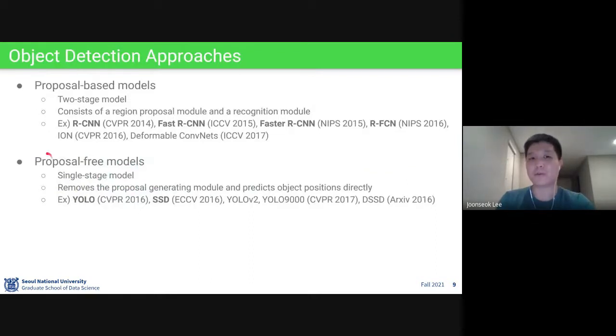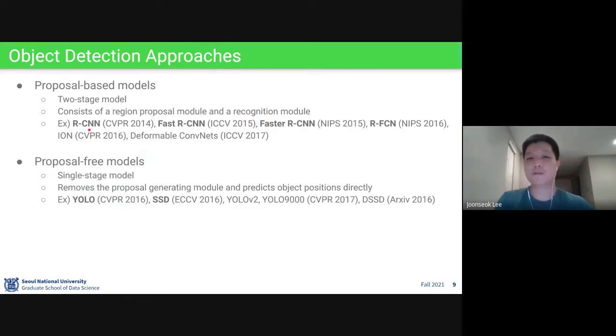That's basically what we would like to do with the region proposer. And then for each of those regions, we recognize what the object is and where it is. We adjust the bounding box location. So basically, these proposer-based methods are based on 2 steps: the proposer of the regions and recognition within each of those proposals.